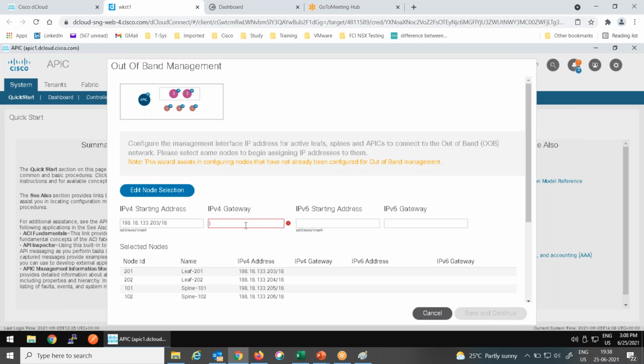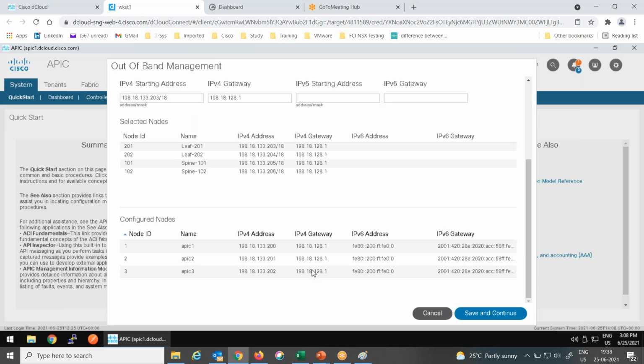If we fill the gateway address information, 198.18.128.1, because our Epic nodes are also using this IPv4 gateway, it also got auto filled for all the devices.